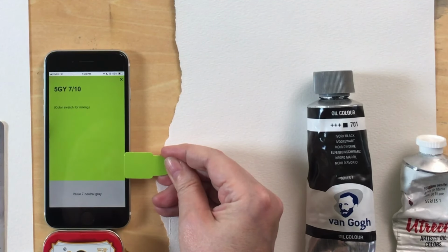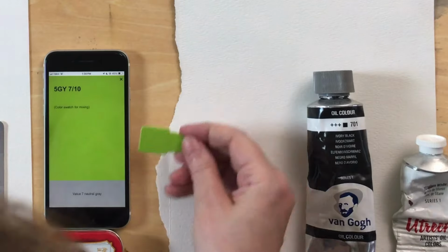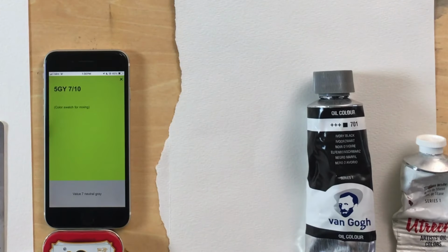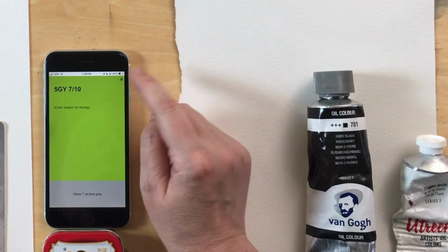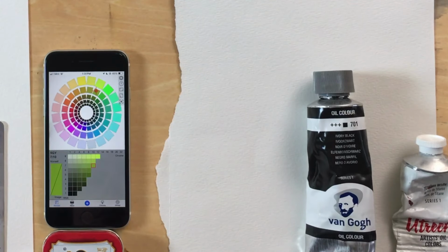That to me is perfect. Perfect match. Nice. You could split hairs and say there are slight differences, but hey, the values are correct. The hues are correct. The chromas are correct. I think we're all good. I'm actually quite impressed how well this works, to be honest.